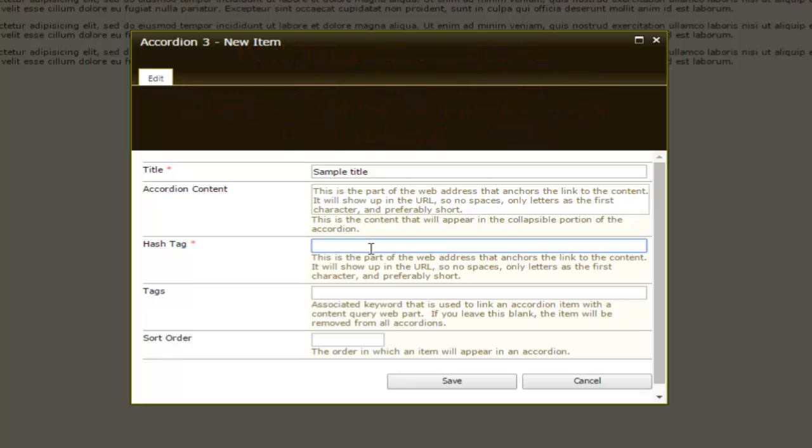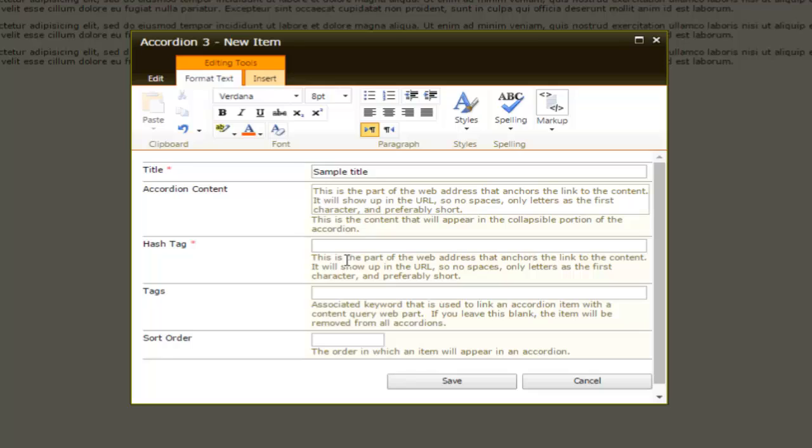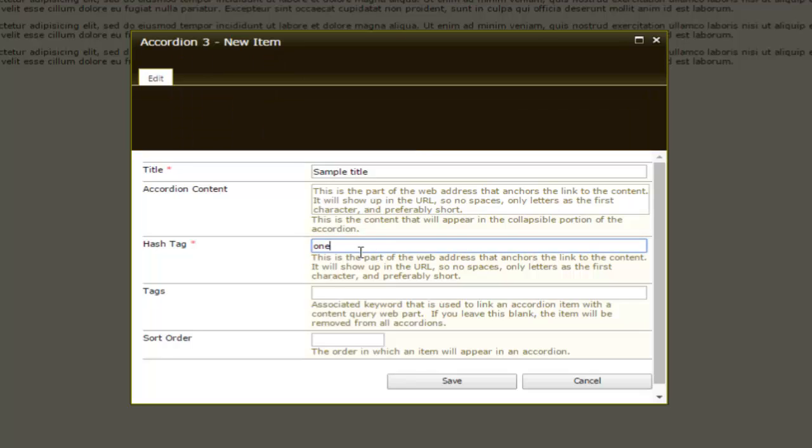So ideally, it depends on browser functionality, of course, but ideally, the idea is that another site or another page could link to this page and have this accordion item open on the page when it comes to it, so that if you're looking to a specific idea on the page, it would be pre-opened with that content visible to the end user. And so your hashtag should be unique. You should be able to easily recognize or identify what it's for so that you can link to it if you want to.